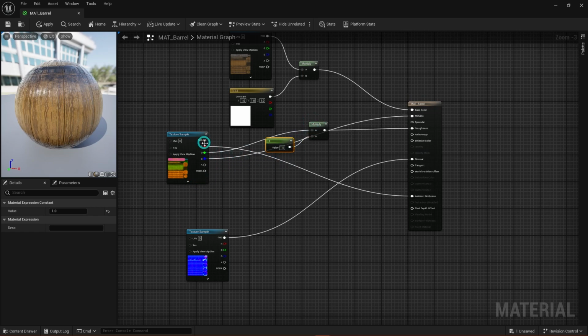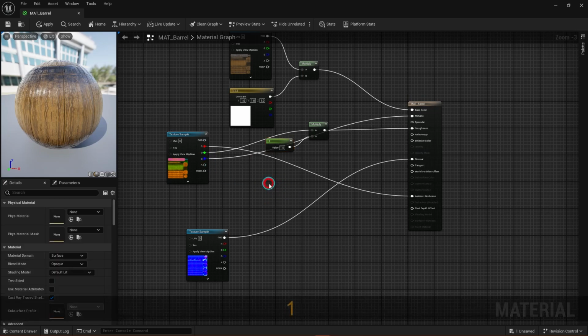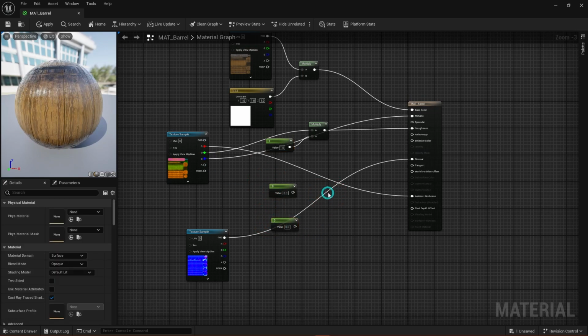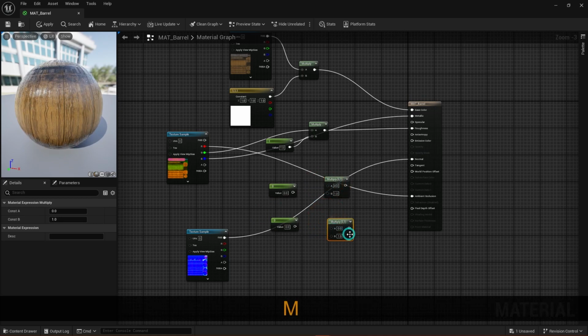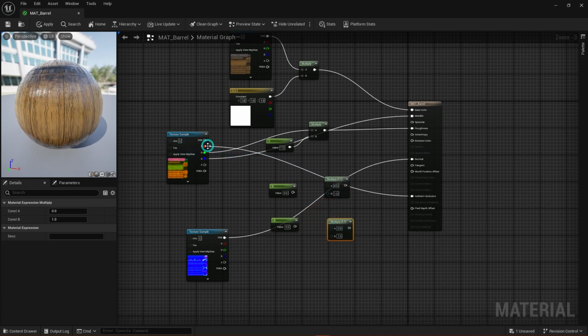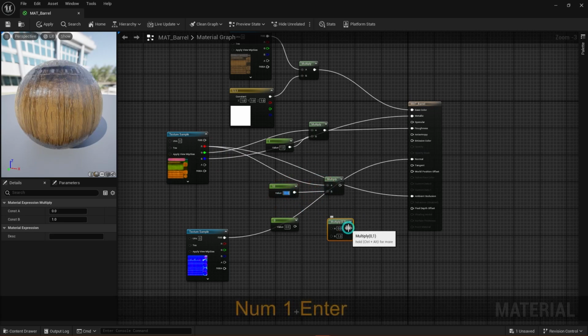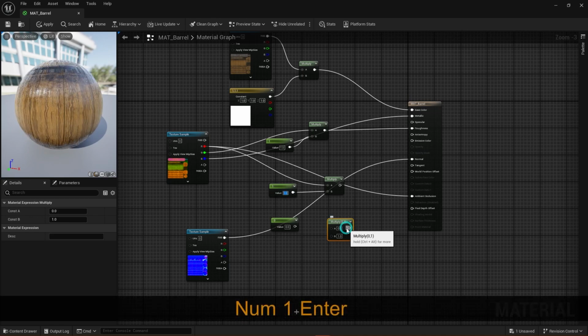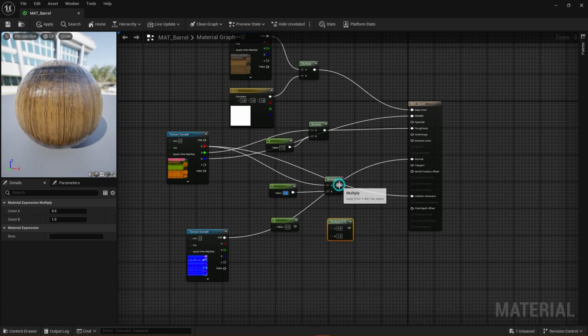And then since our ambient occlusion and our metallic are going to be the exact same, I'm just going to bring in a couple of these and a couple of these. So for our ambient occlusion, and again, our default value, we always want to set that to 1, because then we know we're not changing anything in our scene here.